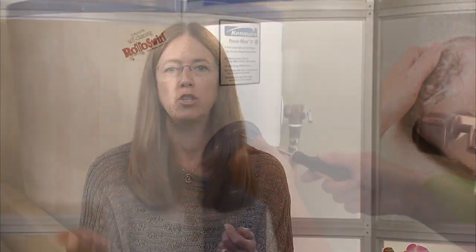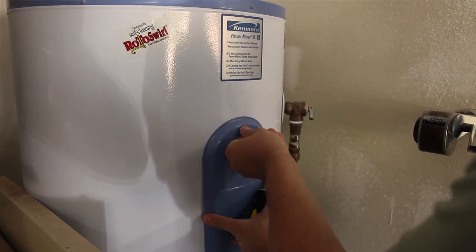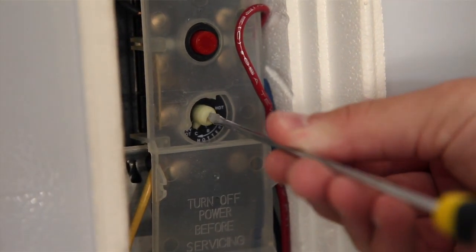One way to prevent inadvertently burning your child is to go wherever your water heater is and turn it down. People often try to save money by turning the water heater up to a high temperature, and that can hurt your child. Just go and turn the water temperature down to 120 degrees. That way your risk of burning your child, even if they inadvertently get pure hot water, is much less.